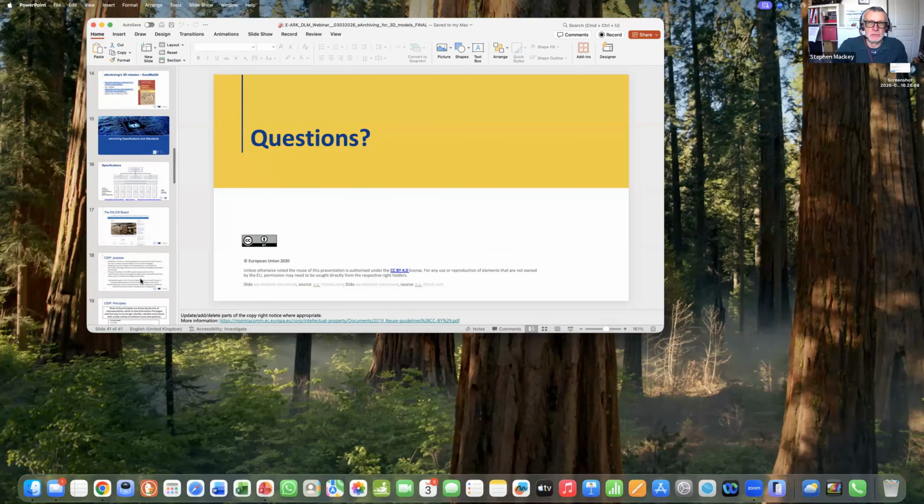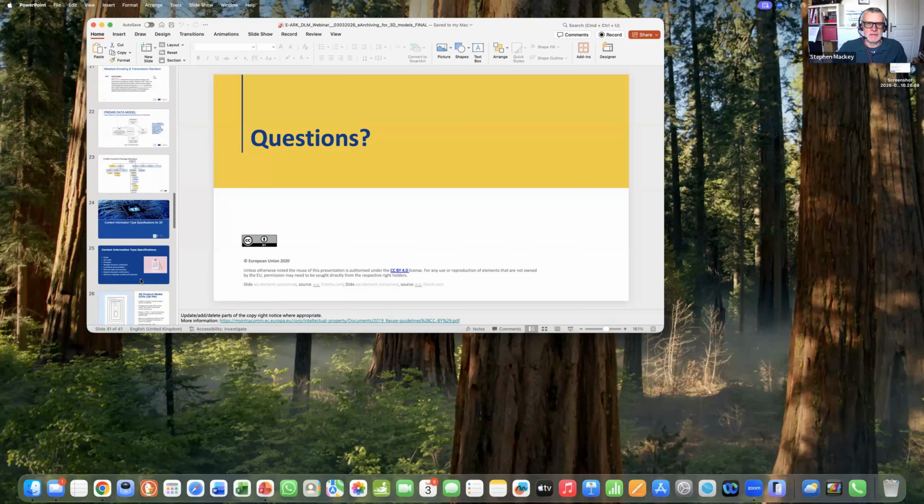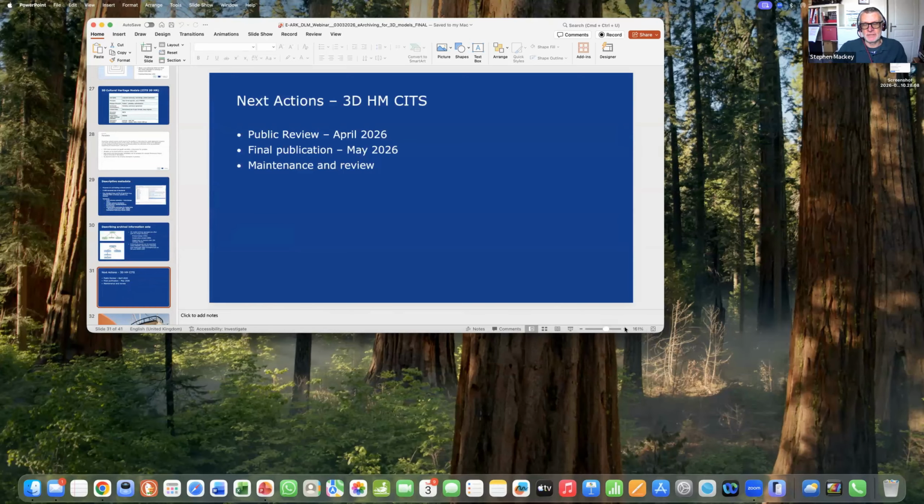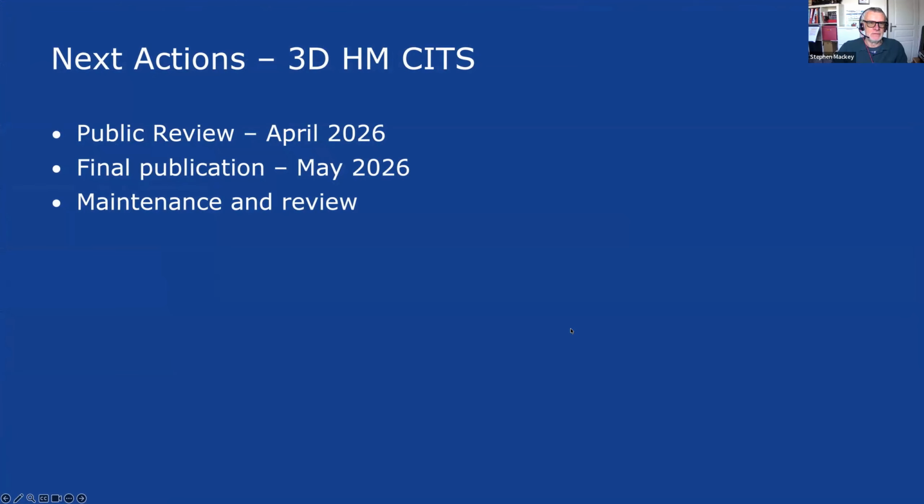We're hoping for a 30-day public review of the specification in April this year. And as long as that doesn't come back with too many changes, then we'd be looking for final publication in May. That's the current schedule. Okay. And we were hoping to do a 3D sits for BIM as well, but our initiative finished a year earlier than anticipated, so that didn't get done, but there's probably still interest in it. Yeah. Okay, there's a small correction from Marinos, which I'll leave you to read in the chat.